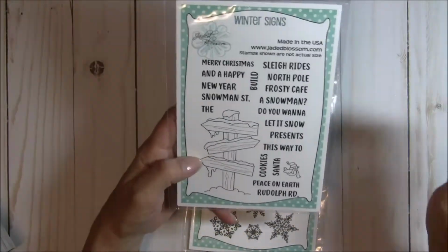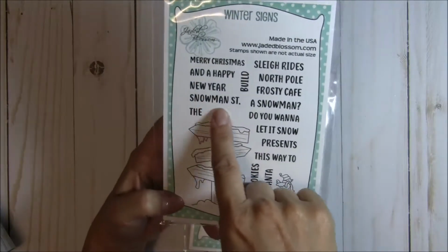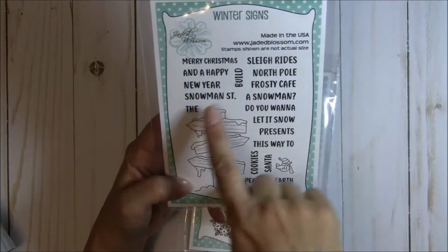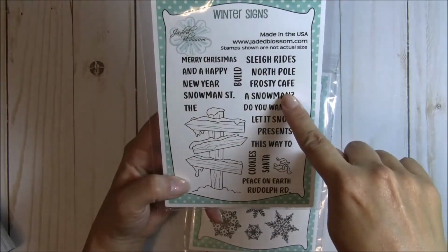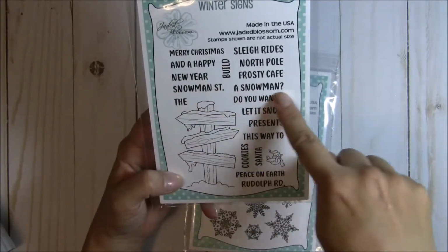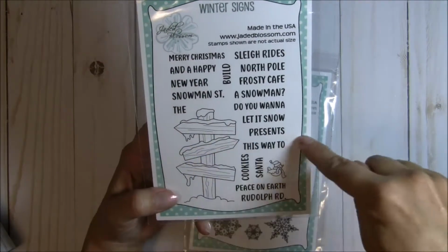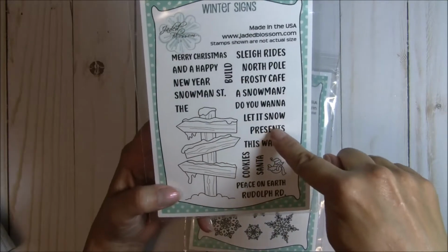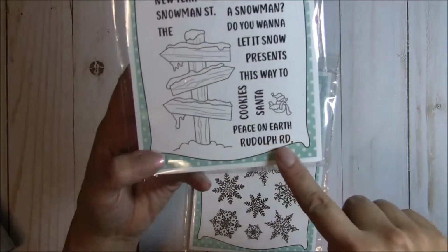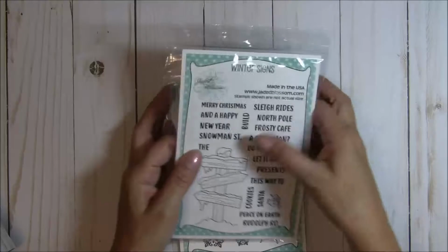So you get Merry Christmas and a Happy New Year. You get Snowman Street. You get Sleigh Ride. You get the word The. North Pole. Frosty Cafe. And Build, so you can do Do You Want to Build a Snowman? You have Let It Snow, Presents, so you have This Way to the Presents, This Way to the Cookies. You can do Santa Cookies, Peace on Earth, Rudolph Road. So many different options with this set. I really love this one, you guys.